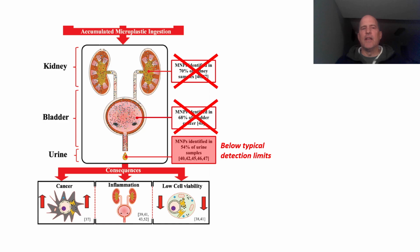And I want to state again, this is really, really hard. I mean, they're looking for just a tiny, tiny number of tiny, tiny particles in some significantly sized fractions. So I don't mean to say that the scientists doing this work are hacks, but I wish they would be a little more upfront and honest about how certain any of us should really be that this number isn't really zero, and it's certainly close to zero. So that's the summary that I would have.